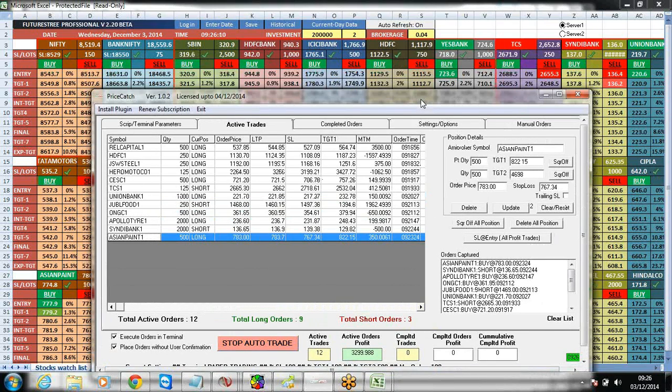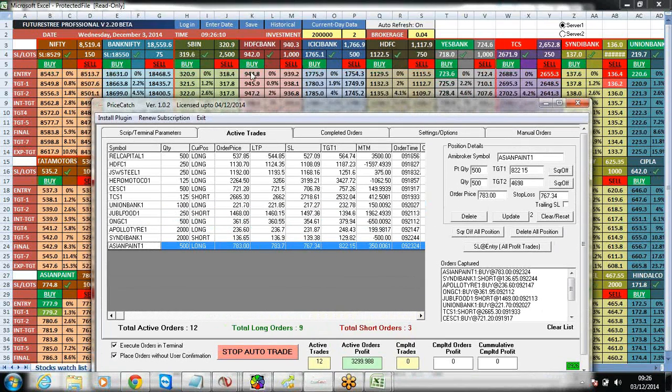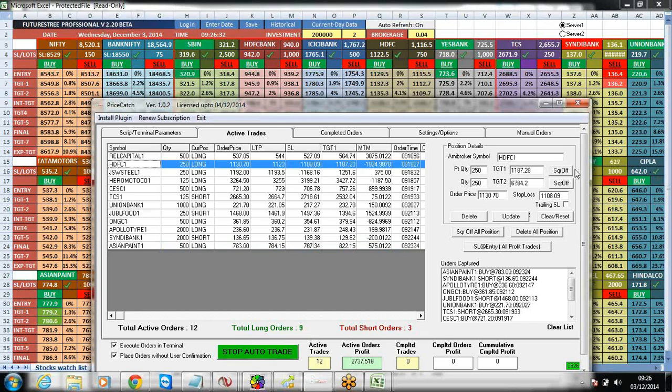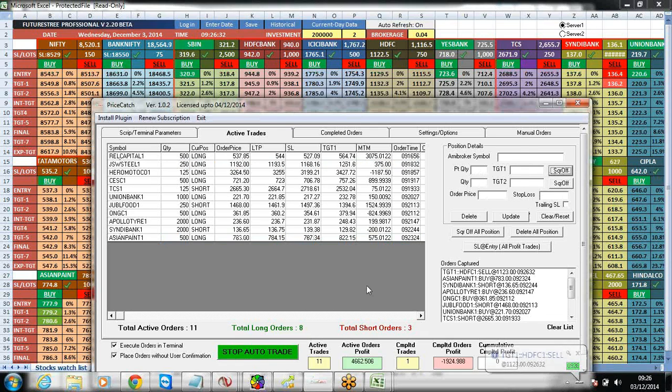HDFC, we had a buy call. You can see that 940, 944. So I will square off this because it's already hit the stop loss. Sorry, HDFC. It's not HDFC Bank. 29.16. I think I'll square off this. So if it takes a stop loss, square it off.